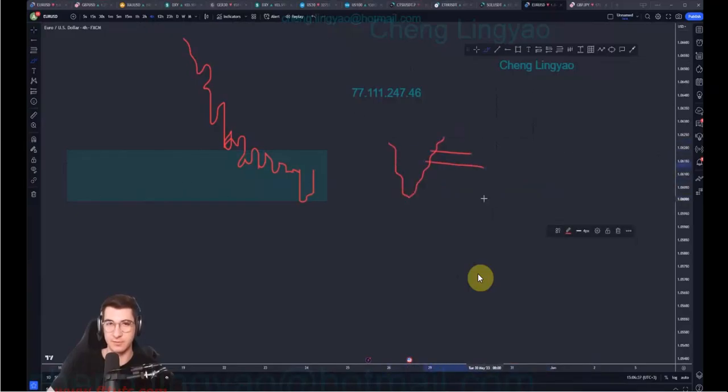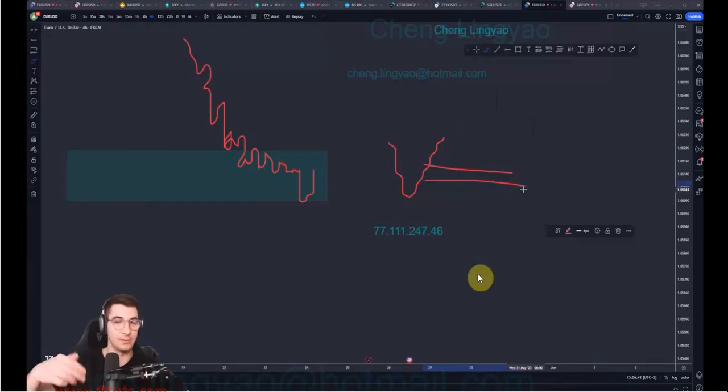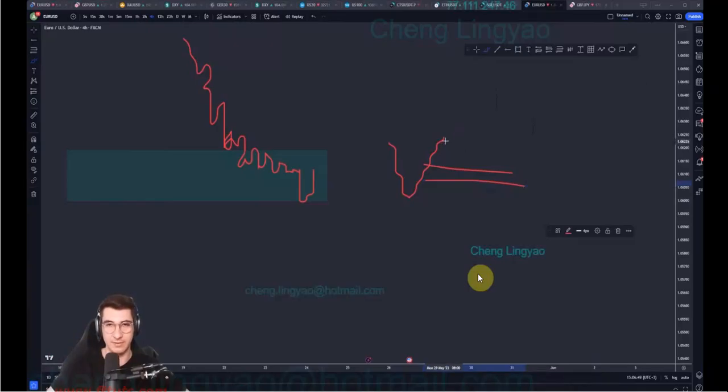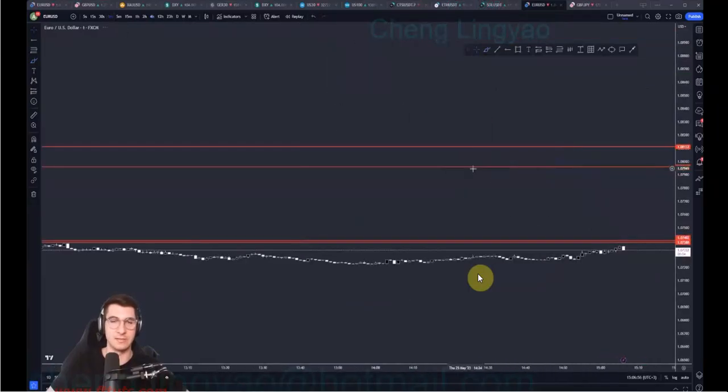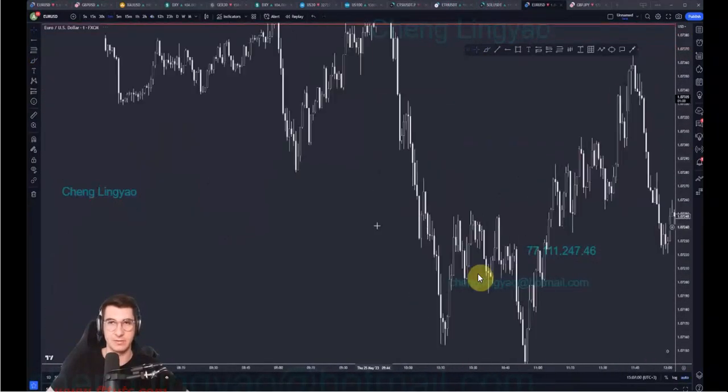So you can have a flip zone here, but usually it leaves an imbalance because price comes down to take liquidity and gives an immediate reaction, a powerful move to the other side. And usually that means it's going to leave an imbalance. And price usually comes back into the imbalance and then continues hard the other way. And on the 1 minute, it's really easy to spot imbalances. It's not that hard. So let's take a look.